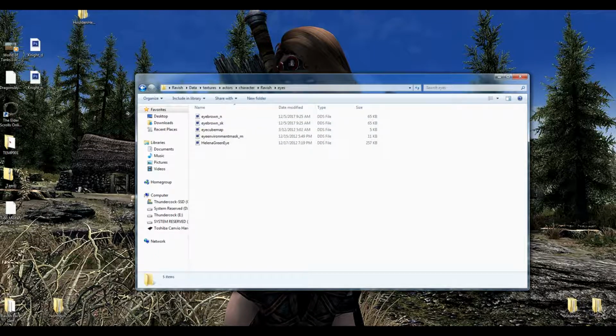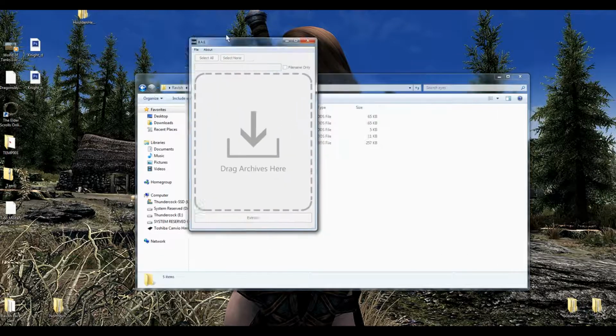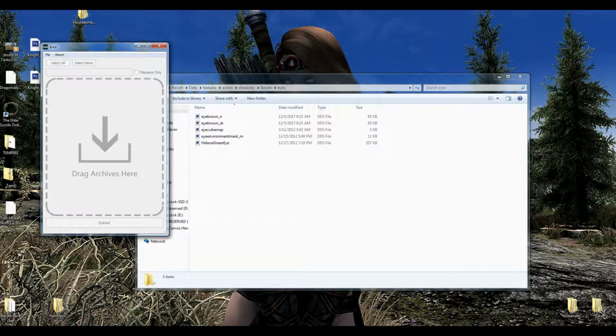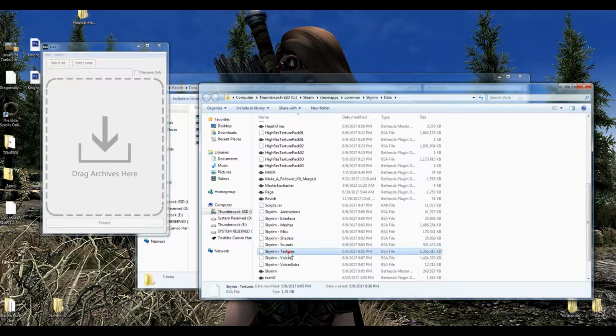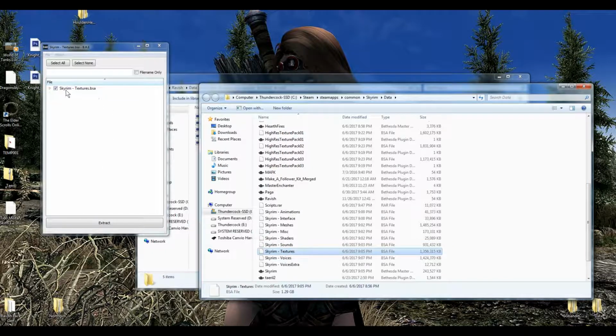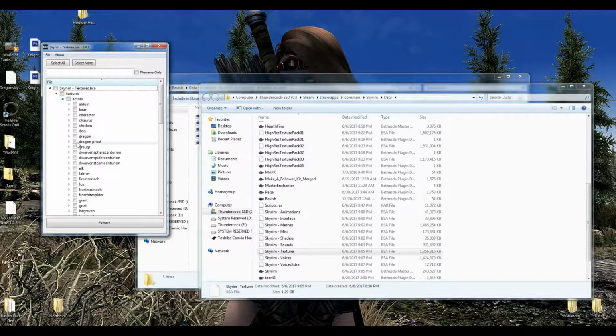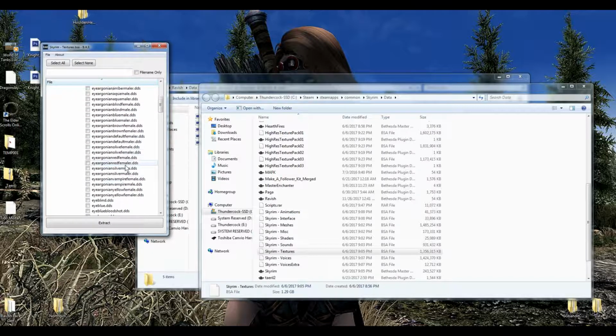So go ahead and open up your BAE extractor program, and then open up your Skyrim data folder, and scroll down till you find textures, and just like with the other one, drop it in there, uncheck that, open that, open characters, and go down to character, then eyes, and you are going to need the eyebrow underscore N and eyebrow underscore SK.